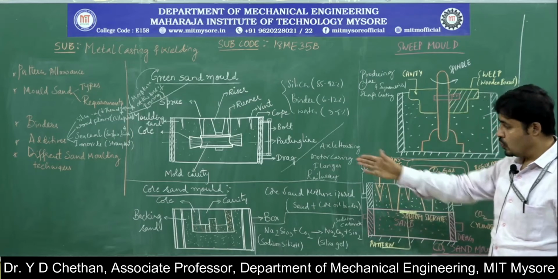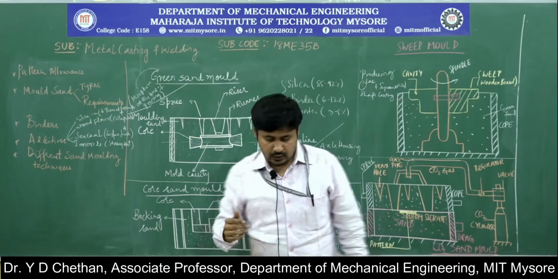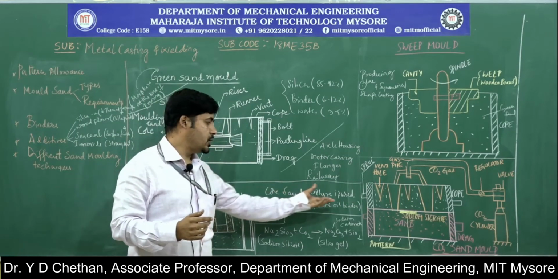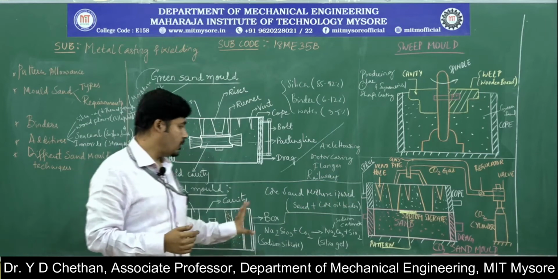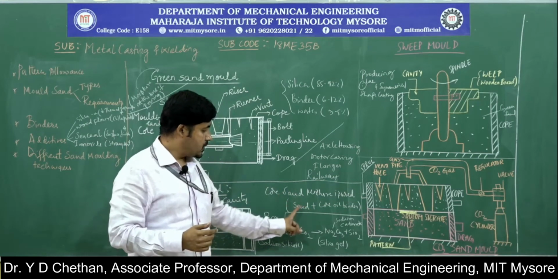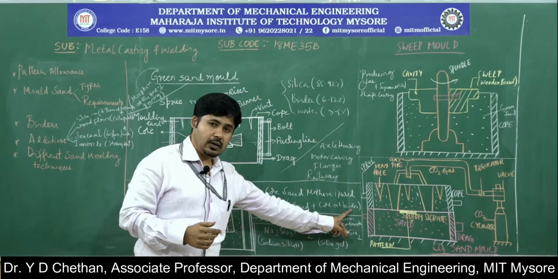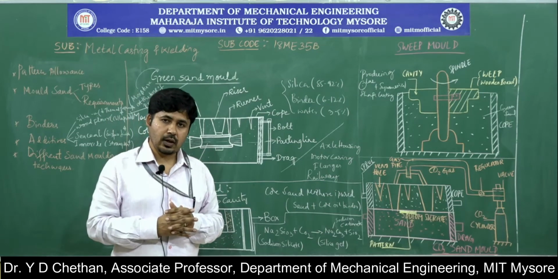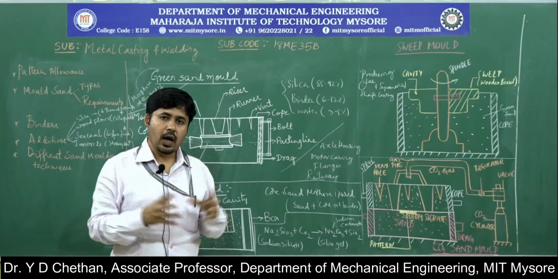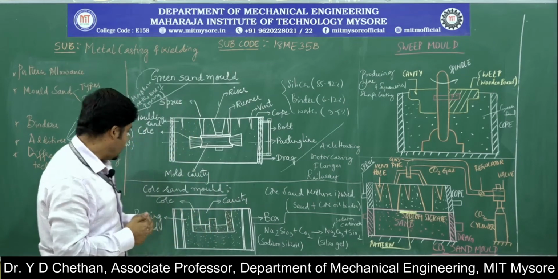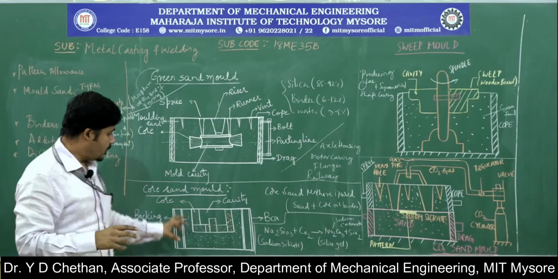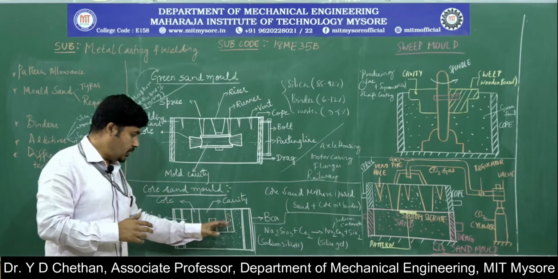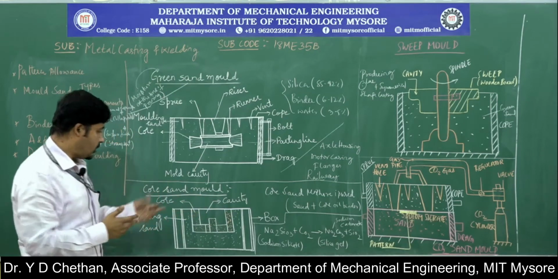The next concept is the core sand mold. Why should we call this process core sand? Because here a core sand mixture is used. The composition is base sand plus core oil binders. As I said earlier, the function of the binder is to fuse the sand particles together, to impart some cohesiveness among the sand particles. Here you can assemble different cores to the required shape, and we can eliminate the patterns, then you get the shape of a mold cavity of our choice.